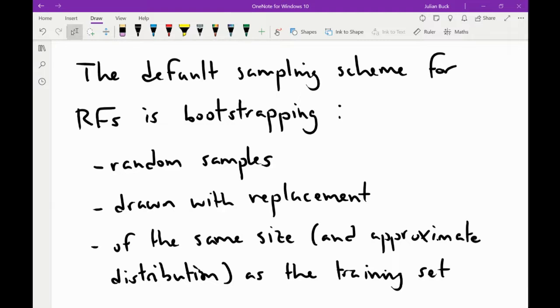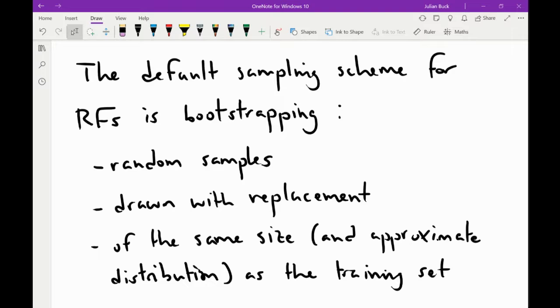Now, if we want our resamples that we're going to grow our trees on to be the same size as the training data, then there's not really anything else we can do. Because if we want them to be the same size, we sort of have to do it with replacement, because otherwise all we do is be using the training data over and over again.